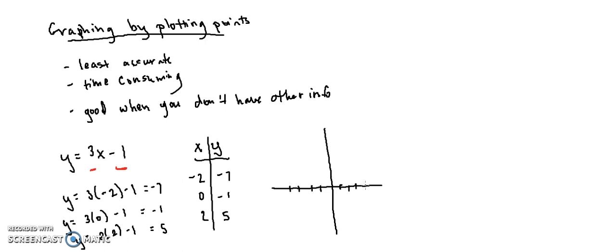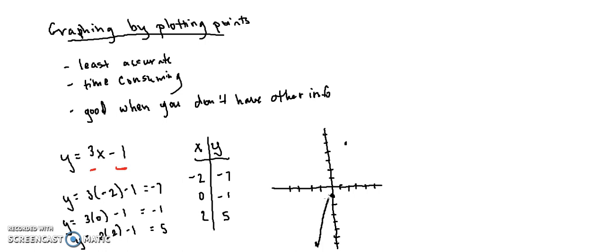So mine's probably going to be even a little bit messier than normal, since this tablet's a little bit hard to graph on. But hopefully we can get a good picture here. Oh, 2, 4, need to go a little bit lower. Okay, so we've got -2, -7. We've got 0, -1. We've got 2, 5. Okay, and we can see that this is a line, and we knew that it should have been a line, so having a little bit of knowledge with our plotting points helps us a lot, because if this was complicated or we knew nothing about it, we would have to plot a lot more points.